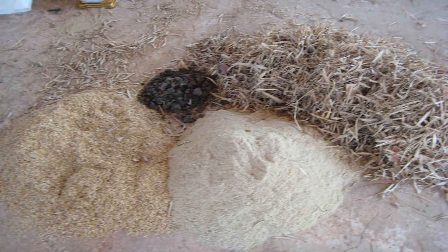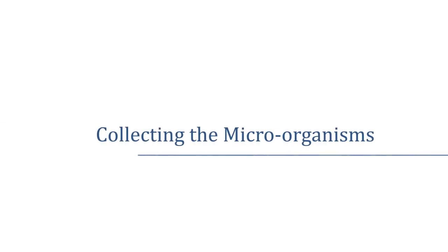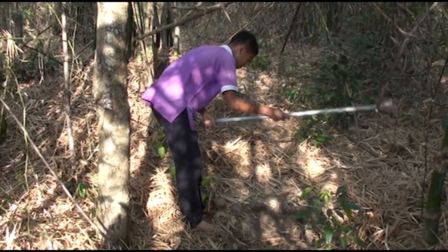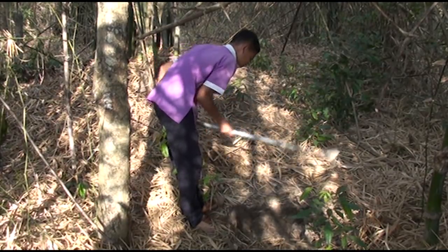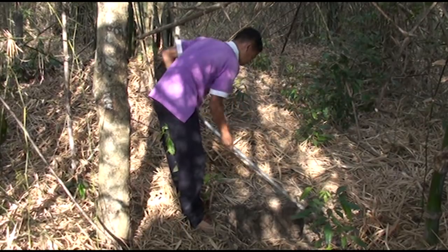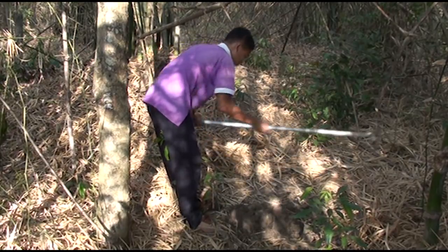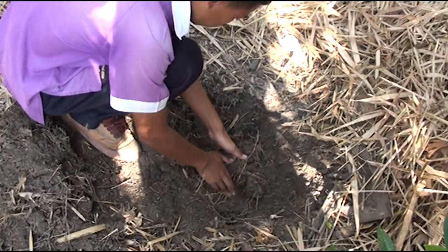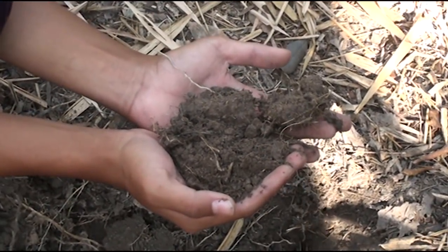In this particular biofertilizer, rice husk, rice barn, bamboo leaves, soil, and water are used. First, soil containing the useful microorganisms must be gathered. These microorganisms increase microbial diversity in the soil and plants, restoring nutrients, which significantly improves the soil quality and plant growth. To gather the microorganisms, dig a 5-centimeter hole in an undisturbed patch of ground next to a tree. It is important to collect soil from this layer because this is where the microorganisms are most active.